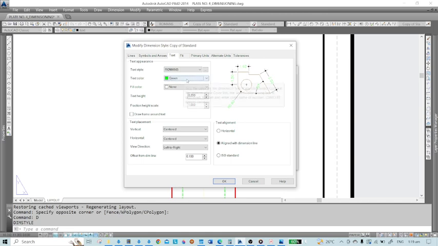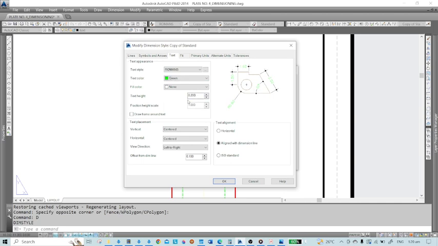So in my plot style that I made, the color green is in 0.3 thickness. Okay, so it's up to you what color you will assign for the 0.3 line weight.